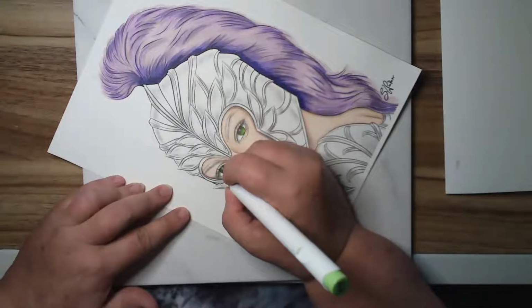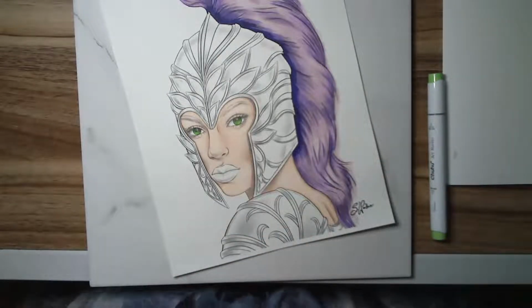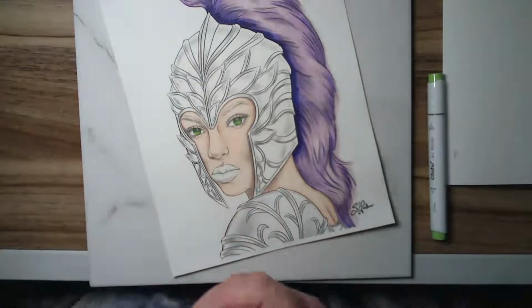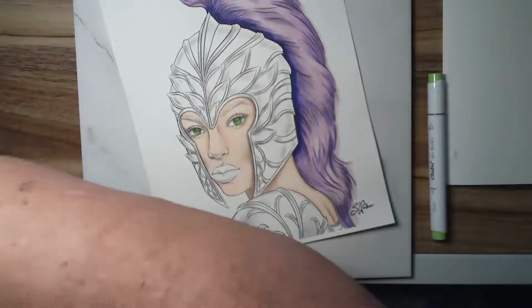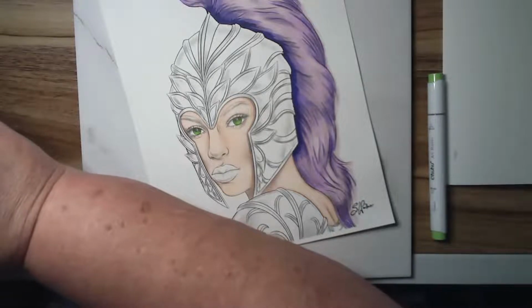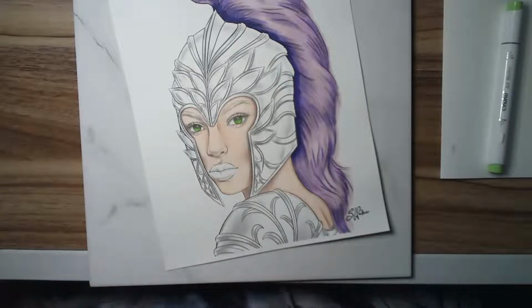I figure I better make her look alive instead of a ghost. Use a little bud green and then my grass green. Ocean green is not the color I want. I guess I should have poured. Yeah, I need to learn to not look at the names and look at the numbers. I'm so used to looking at the names.